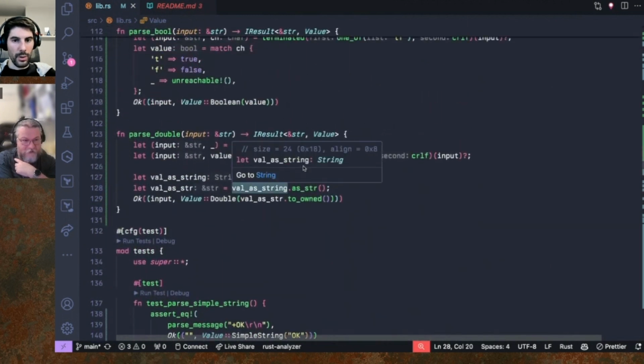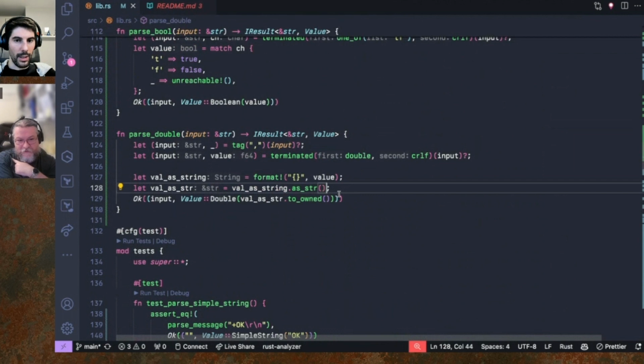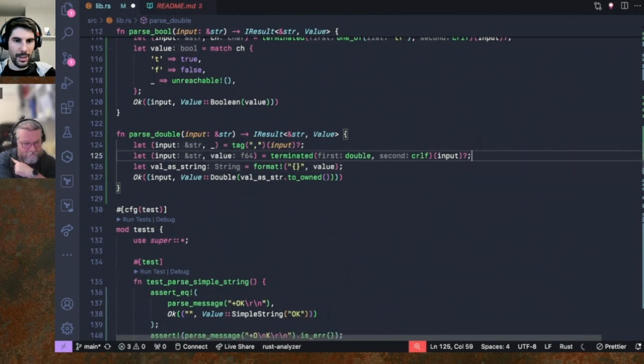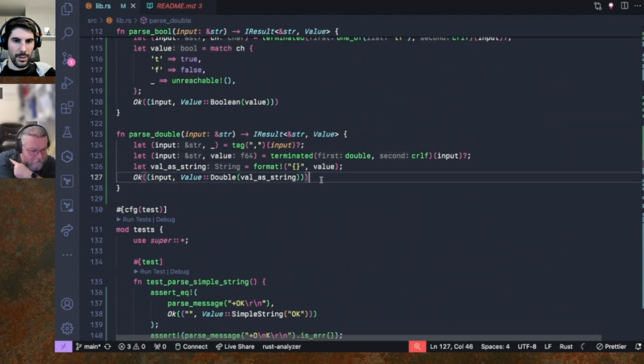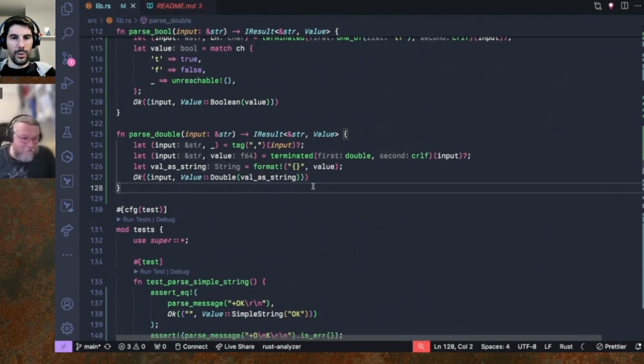Yeah. So here, let's keep a string. So now this is working, but of course we can simplify it. We just do val as string and then val as string here. That should be one. You have an extra closed round bracket? No. Why not? No. Sorry. Correct. Sorry. Too many brackets. Yeah, I get lost.